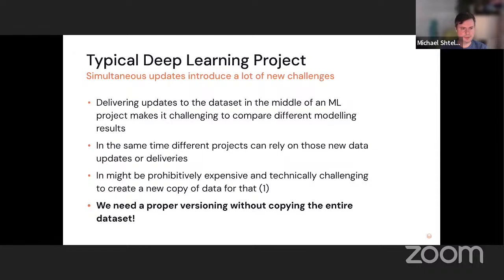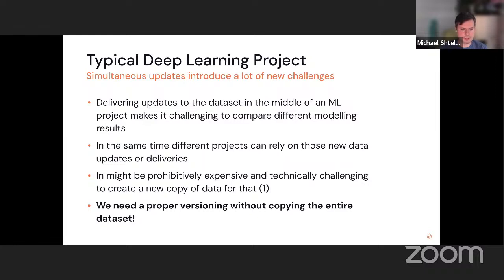And now let's see the challenges that we get if we introduce simultaneous updates into our dataset. If we introduce different updates at the same time, the first really simple challenge is that we can just corrupt our data. And with big data formats, that happens quite often.